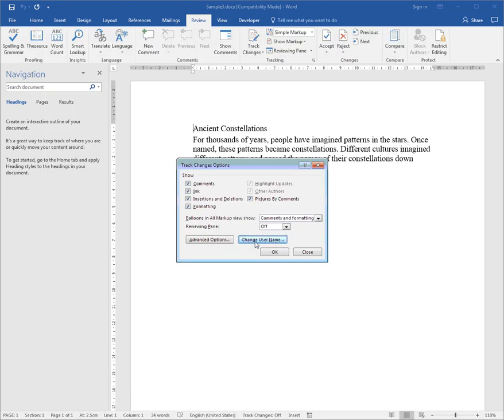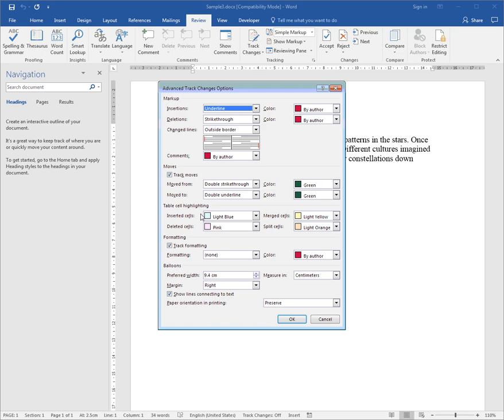The other thing you can do besides setting up your name is actually customize the options with regards to Track Changes. If I go into Advanced Options, I'm able to say how I want insertions to appear. Anything inserted into this document will automatically appear underlined and a unique colour will be assigned to each author, though you are able to set a specific colour to anything that's inserted. The same with deletions. If anything's deleted in this document, it'll have a strike through and it'll be assigned a unique colour by author because there might be more than one person making changes to this document.